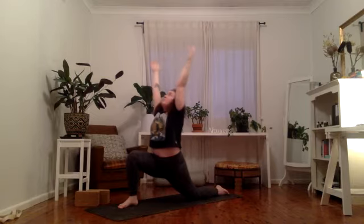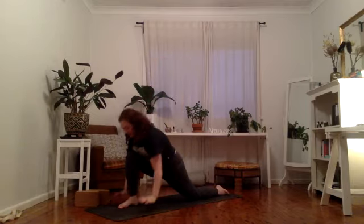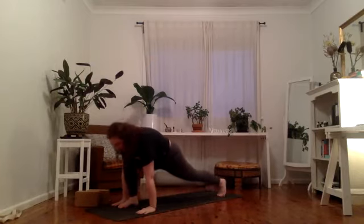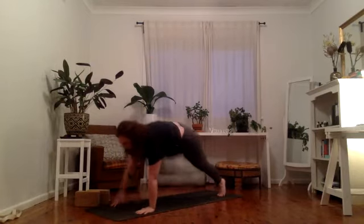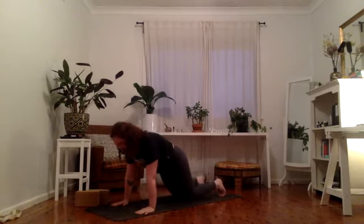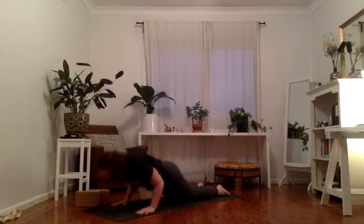Inhale, release the arms up. Exhale, frame the foot. Tuck the left toes under, lift the left knee. Inhale, back to plank. Option to stay up here or to drop the knees. Exhale, bend the elbows. Halfway or all the way to the belly.